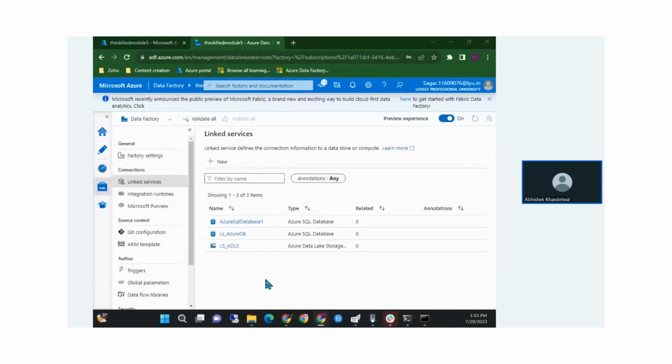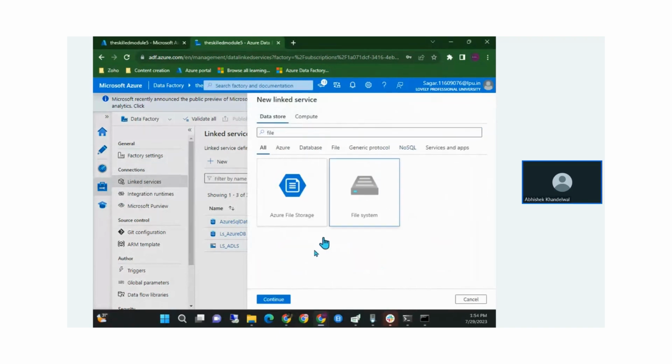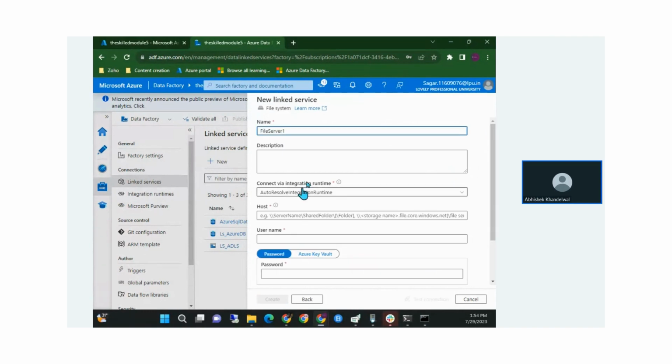So for creating a linked service which points to our integration runtime, or which points to our local file system, we click new linked service, create new linked service, and search for file system. In the file system option, I need to specify the linked service name.